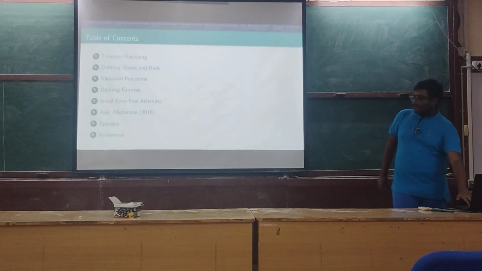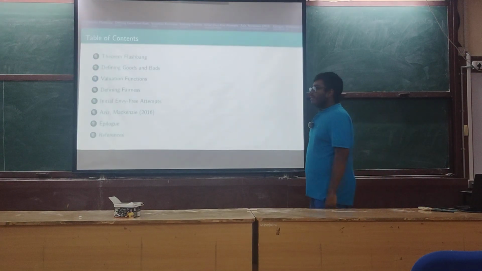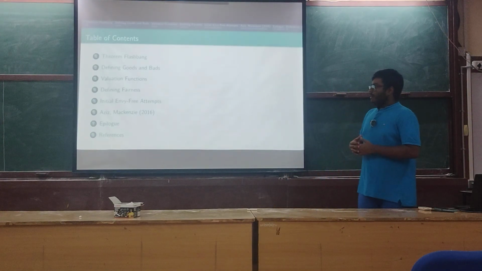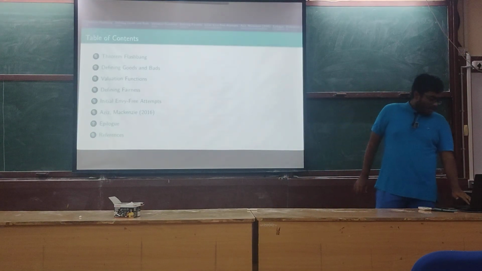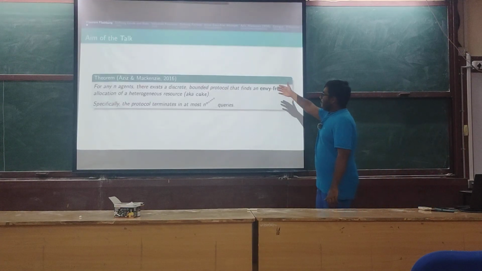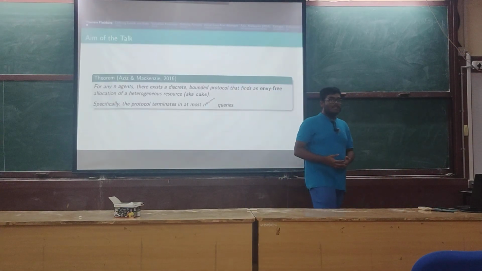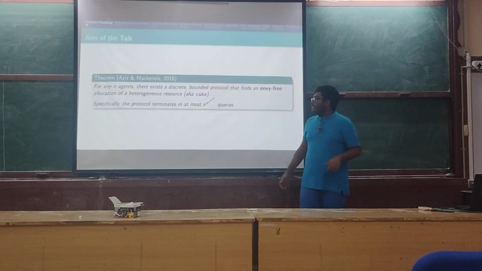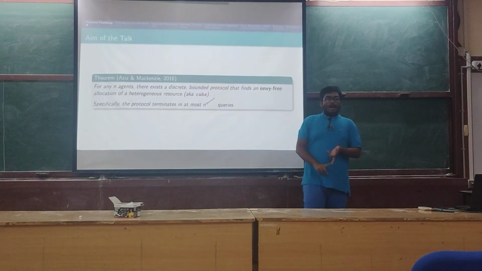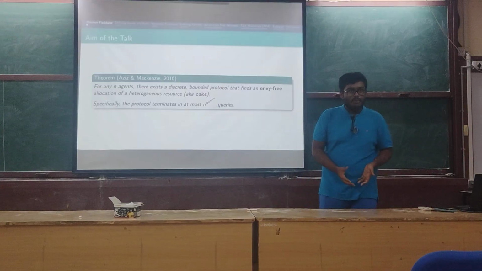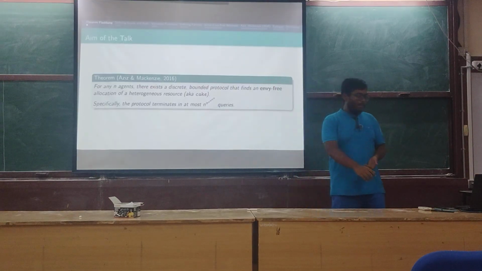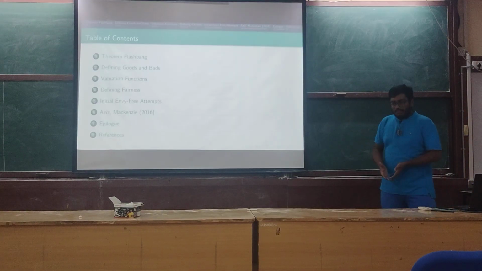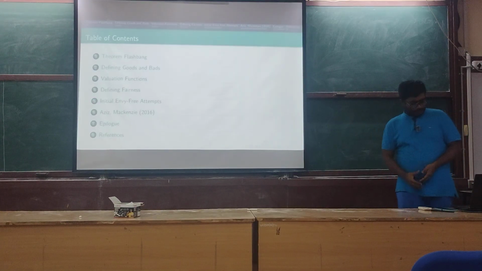So this overall talk shall be covering the Aziz-Mackenzie theorem, which was released in 2016, which states the following. After which we shall discuss some of the concepts required in fair division, which is a subset of computational social choice theory, to understand what really this theorem says and how the approaches and procedures work. After which we will have a nice epilogue at the end to round up all of the observations and ideas and moving forward.